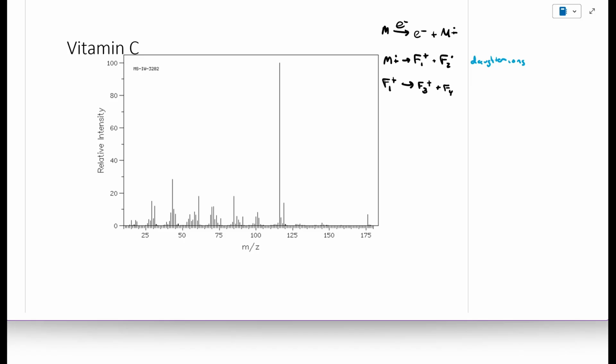Don't worry so much about every single peak. It is not a good use of your time to try and figure out what every single peak means. You could, but it's not a good use of your time. Not every peak is interesting. Not every peak is important. And I'll help guide you to figure out which peaks are the ones of interest and which ones we should be focusing on.